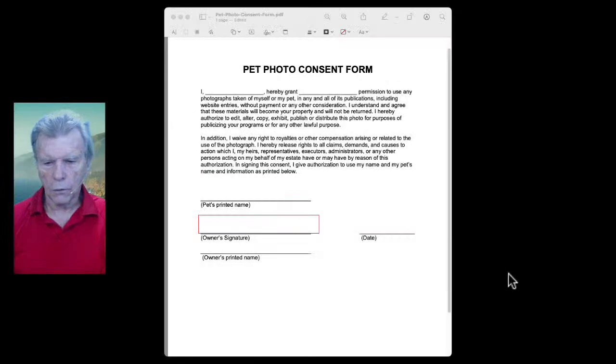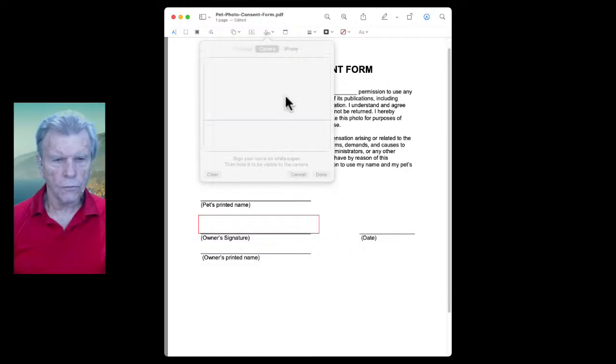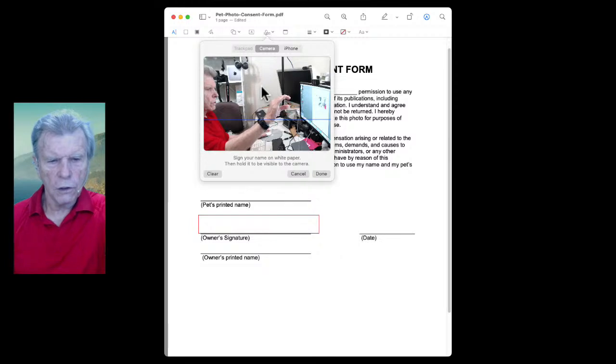So let's see how that works. We're going to go into Preview. We're going to go up to the Sign tool, click on that, and then at the bottom of that drop-down you see Create Signature. That automatically turns on your camera. You see there's a blue line here, so you want to position your signature on that blue line.